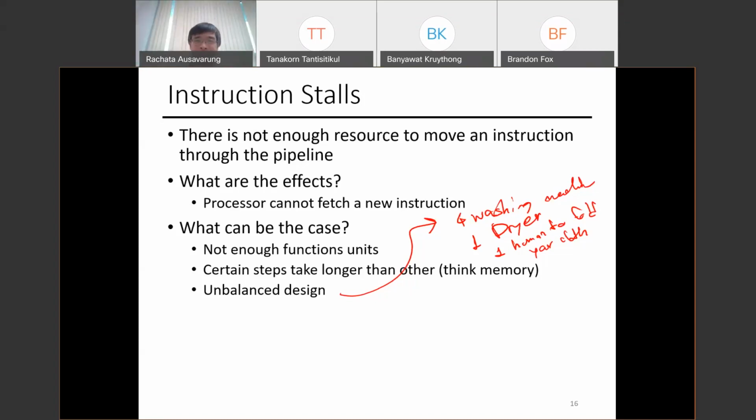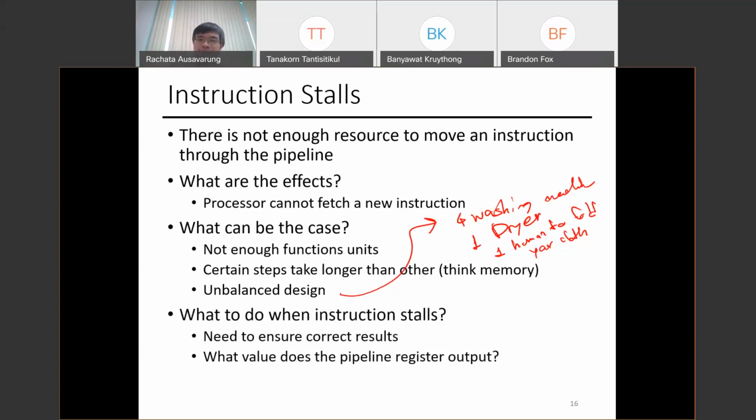Even though you add 3 more washing machines, it doesn't help you at all, right? Because the drying machine is the one that holds everyone back. So you want more dryers, you don't want more washing machines. This is called unbalanced design. This is a concept that goes to every single thing in life. If you want to run a company and somehow there's a demand for a team that makes the user interface, you want to hire people to do user interface, and that's how you can move forward, right? So you want to look at your design and see what is unbalanced and you address it.